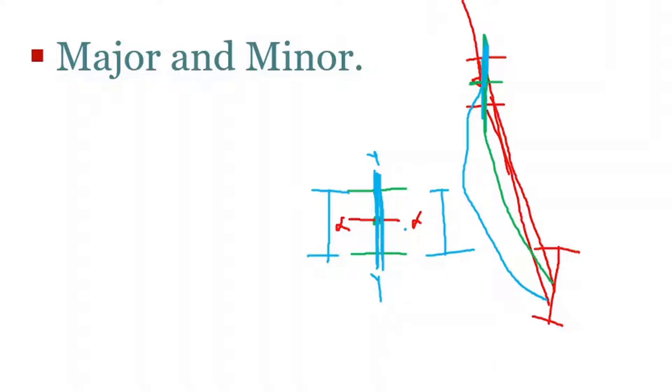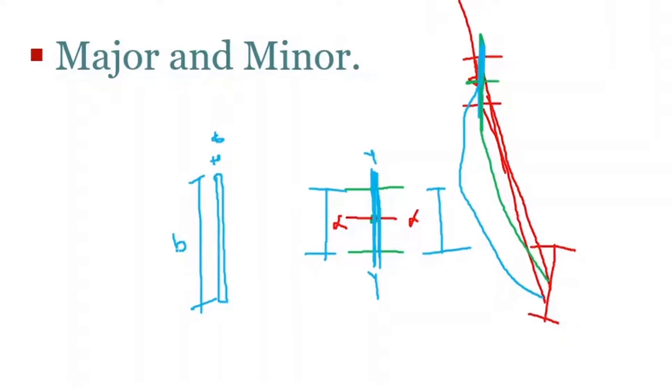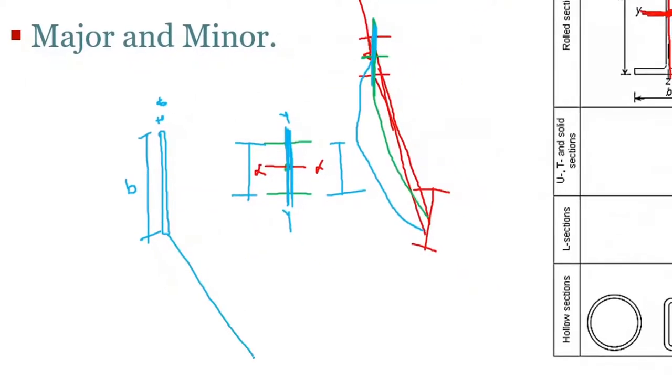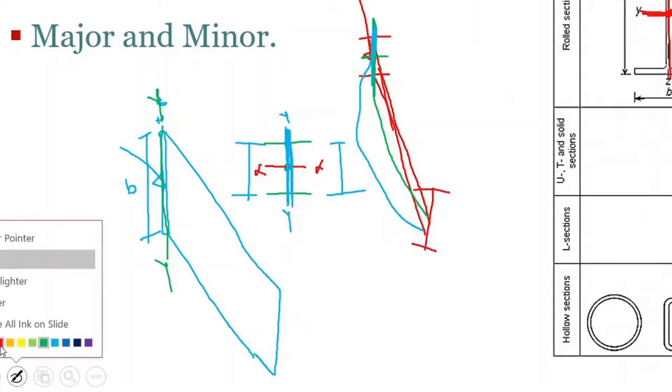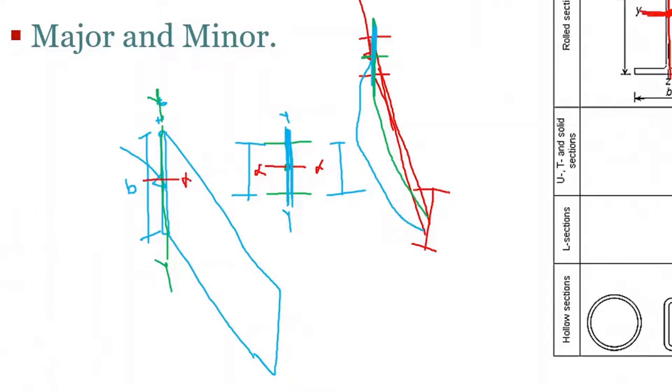Again, take the same example of the scale. The scale cross section looks like this. The width is much larger than its thickness. Okay, this is thickness and this is the width. This is the cross section of the normal scale you have in hand. And this is its length. Now, if you apply the load like this, in which axis does it bend? Let me draw both the axes. Again, this is in the middle. This is the axis YY, minor axis. And this is the axis XX, major axis.